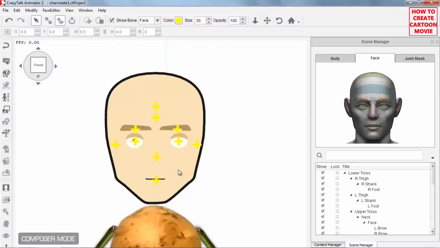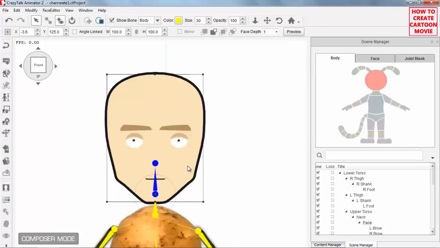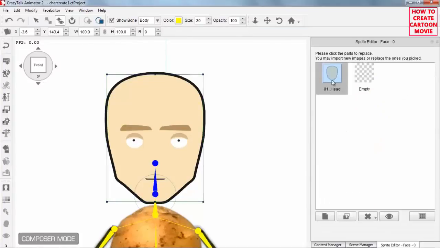So first item of business, we want to go about replacing the face. Let's go ahead and select this head sprite right here. What I can do now is just go into sprite replacement. In my sprite editor, you can see that I currently have this head sprite right here. All I need to do is replace this. Now, like I mentioned in the previous tutorial, you have the option to delete this. You can delete the specific pose, or you can delete the angle. Deleting the pose will delete this sprite for all of the other angle profiles as well. We don't need to worry about that for now.